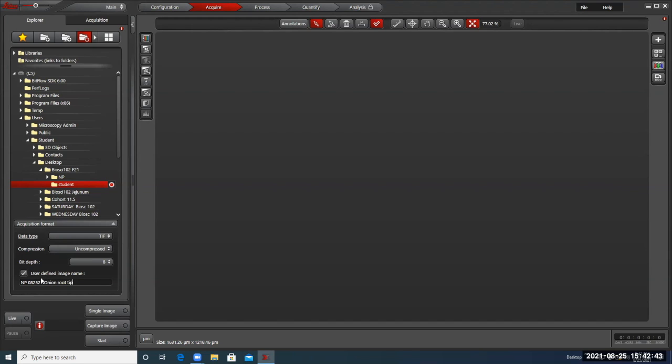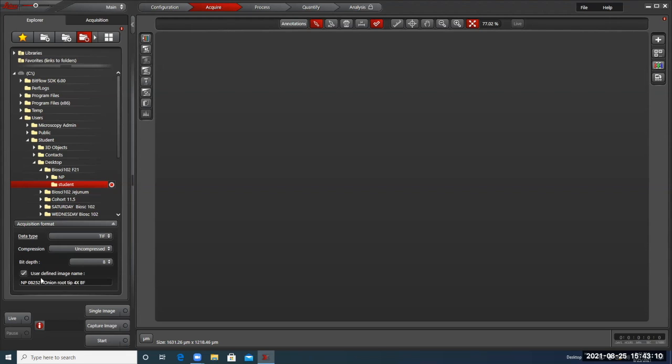You don't necessarily have to do the whole name, but it helps. And then whatever objective lens, this is the 4x objective. And if you're using bright field, do BF, or whatever fluorescence. You've got UV for the UV excitation, blue for the blue excitation, and green for the green excitation, all up here. Okay. Now let me go find the sample briefly, just make sure it's in there.